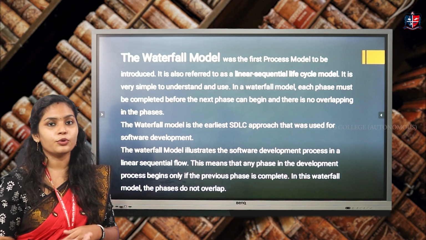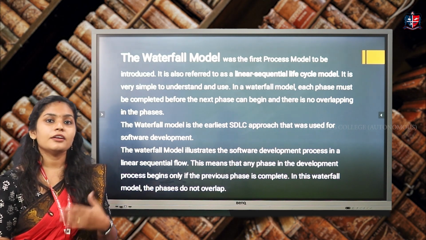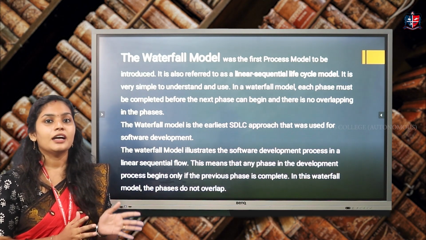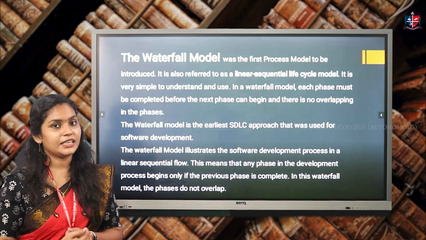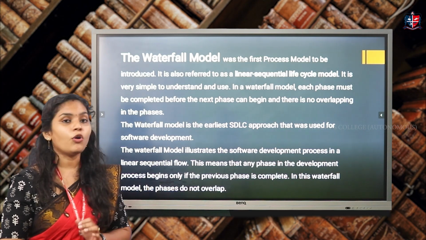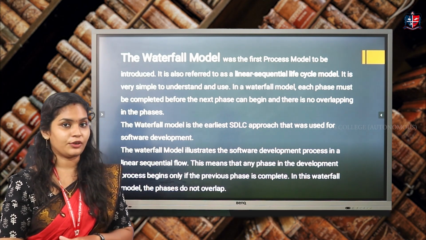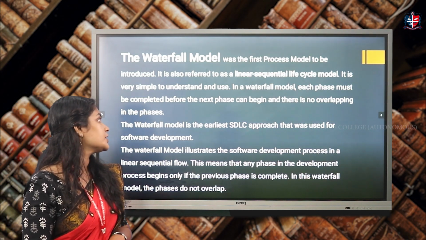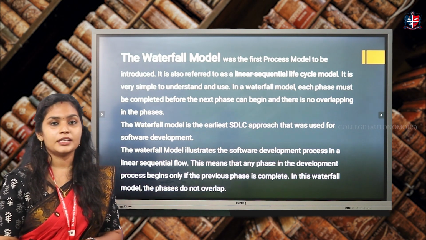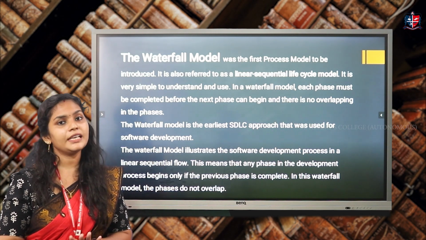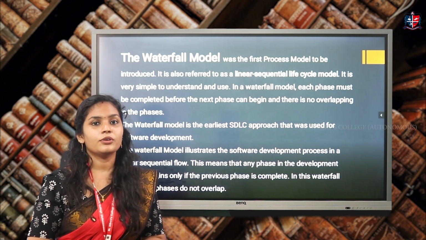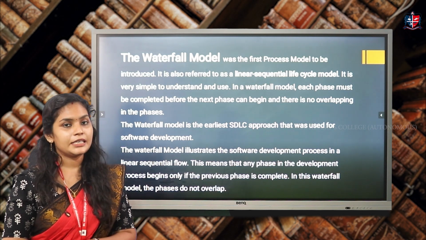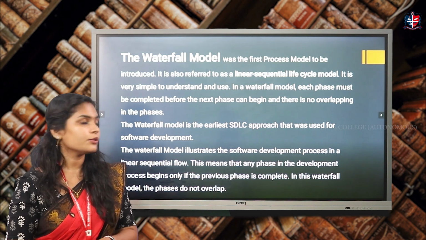That means if you do the second phase, then you must do the first phase, and after that the output of the first phase will act as an input to the second phase. So all the processes occur in a sequential manner. It is very simple to understand and easy to use. Because of the sequential process, it is easy to understand for the developer and also the user.